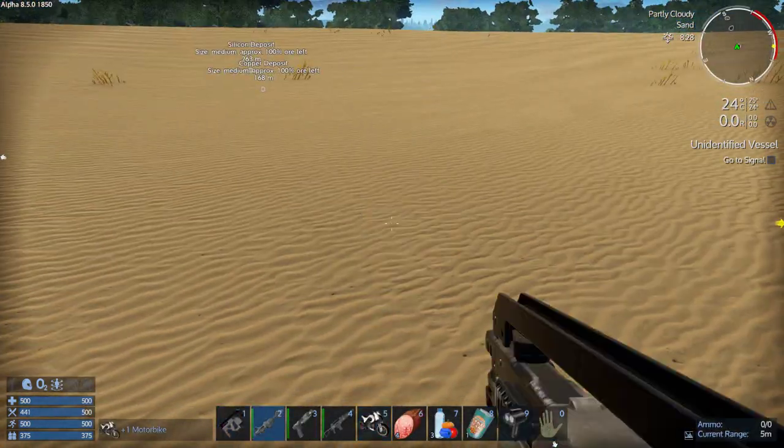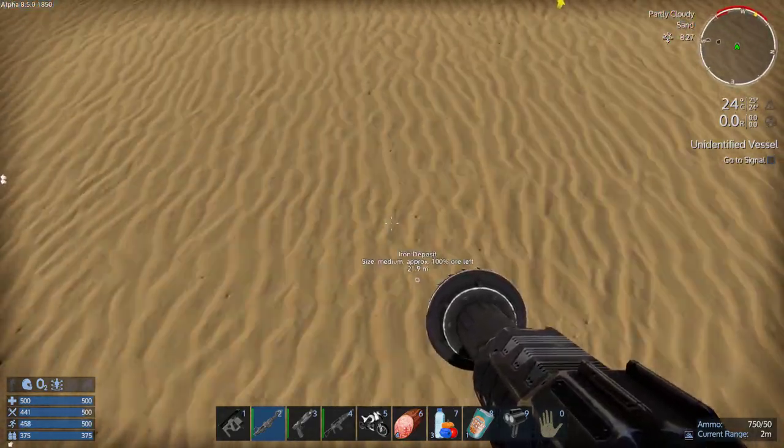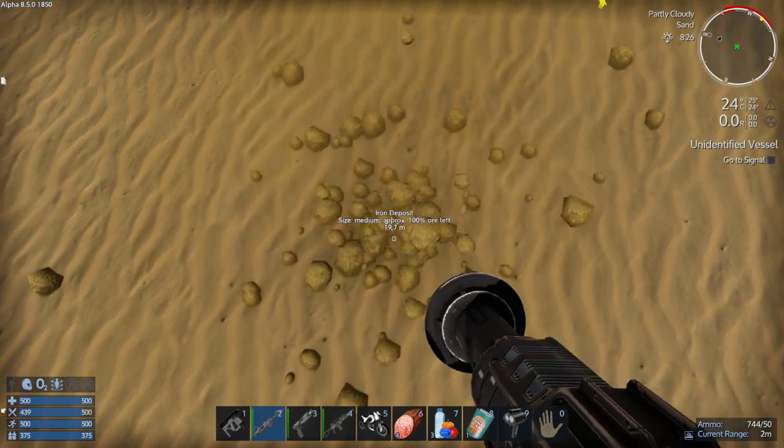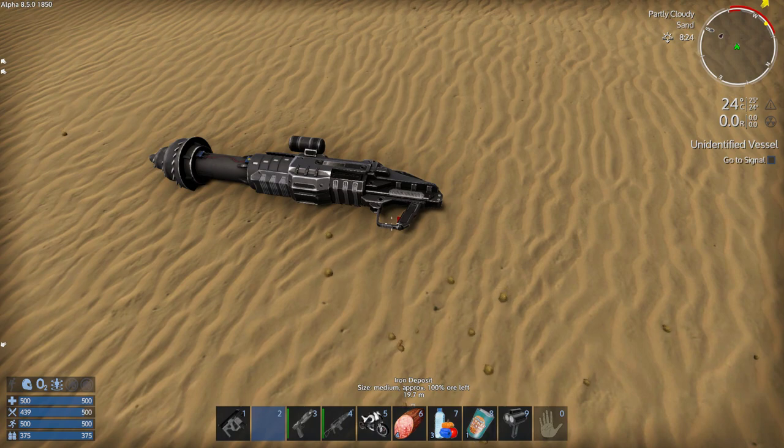Oh, you're ready for this? This is gonna suck. Oh, there it is. You're gonna have to make sure you don't get stuck down there, because we don't have a jetpack or a drill or... You just dropped your own.